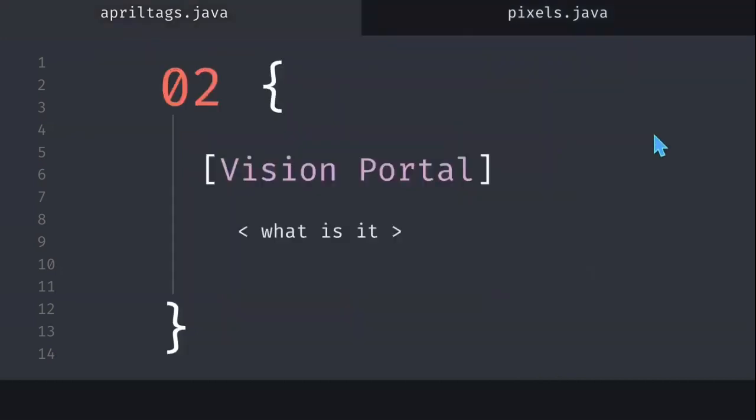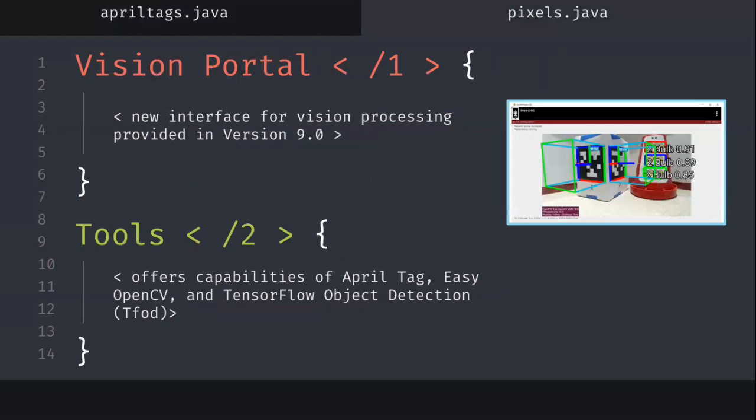Second, we'll go through VisionPortal. What is it? VisionPortal is a new interface for vision processing provided in version 9.0. Some of the tools include capabilities of AprilTag, EasyOpenCV, and TensorFlow object detection.